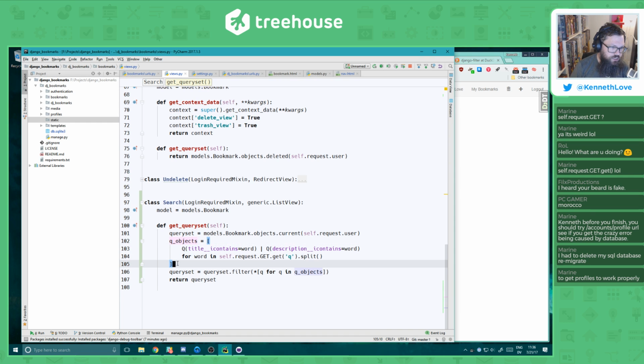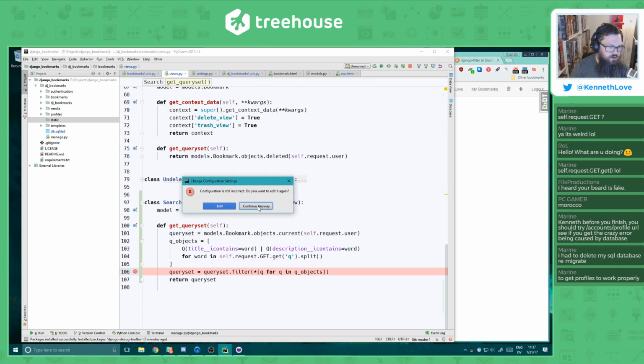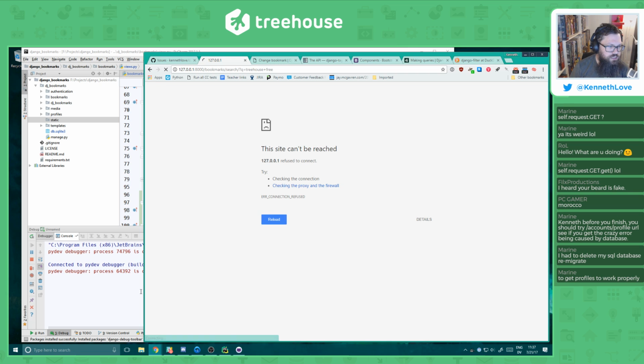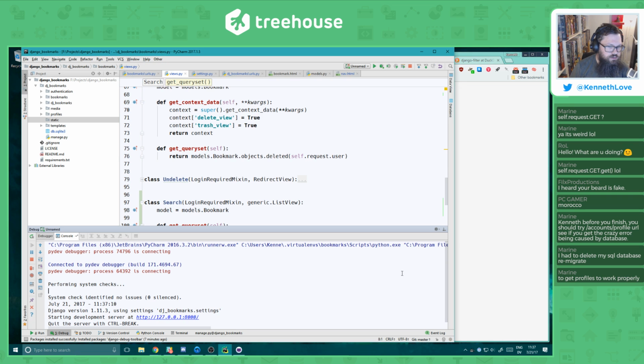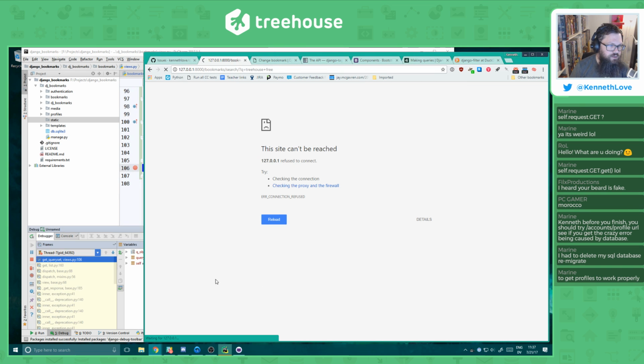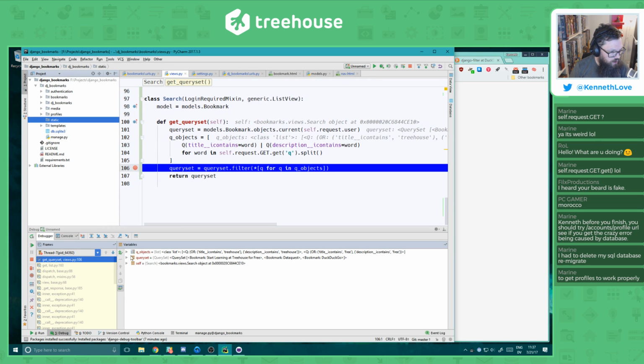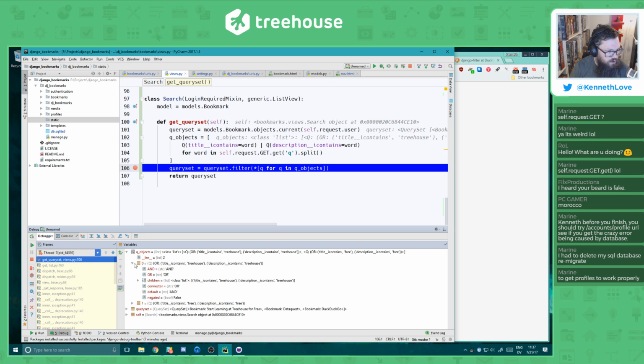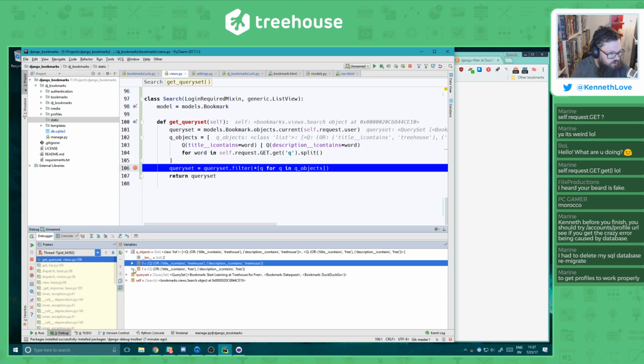Okay, so Q objects. Let's do this. Let's stop that, and let's run debug. Continue. It's fine. Refresh this now that it's up. Okay. So if I look at Q objects, I have this one, which is an OR, and I have this one, which is an OR.